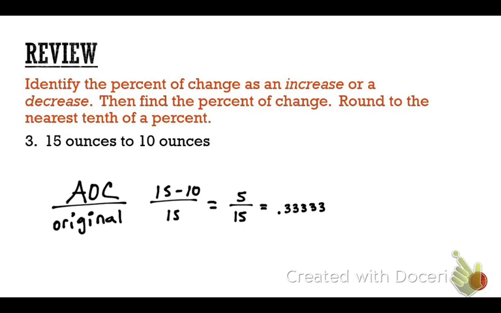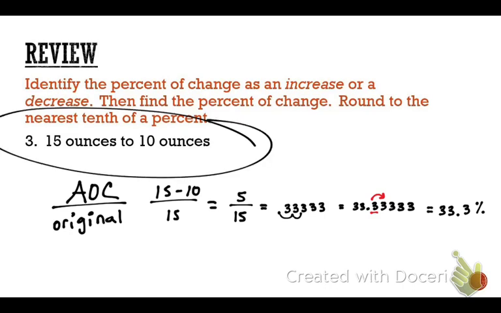I want to change that decimal to a percent, so I'm going to move it 2 times to the right. Now I have 33.3, and it continues to repeat. It could go on and on forever. Guys, which number is in the tenths place? 3. Which 3? The one right after the decimal point. So he asks his neighbor, hey, are you 5 or bigger? What's he say? No. So 33.3, does it stay the same or get bigger? It stays the same. 33.3%.